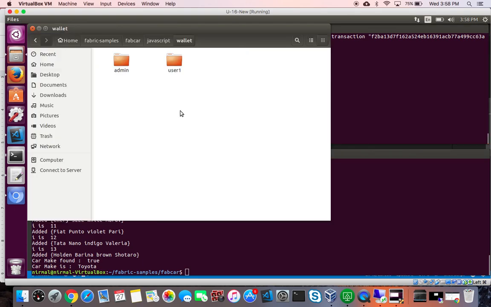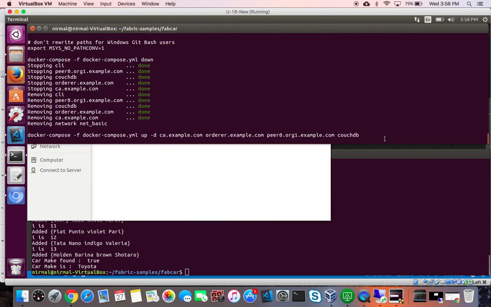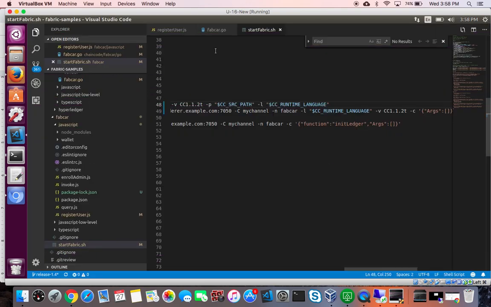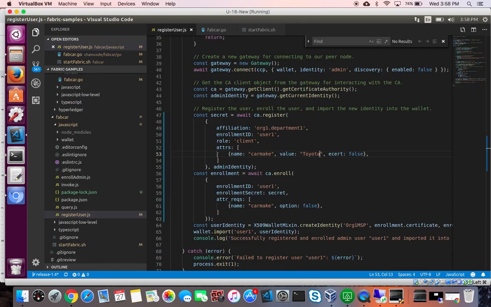Meanwhile, I'll remove the certificates. So this time this attribute will be found here. This make found will be true. This car make will be Toyota, and here in assert it will not throw this error this time because we have added that attribute explicitly while enrollment.